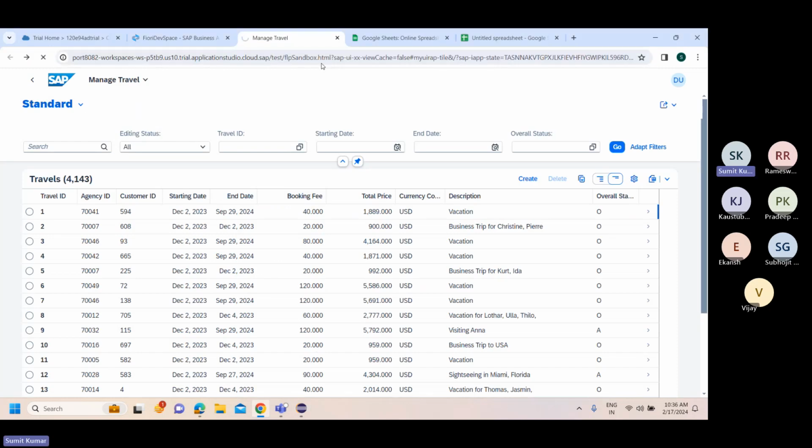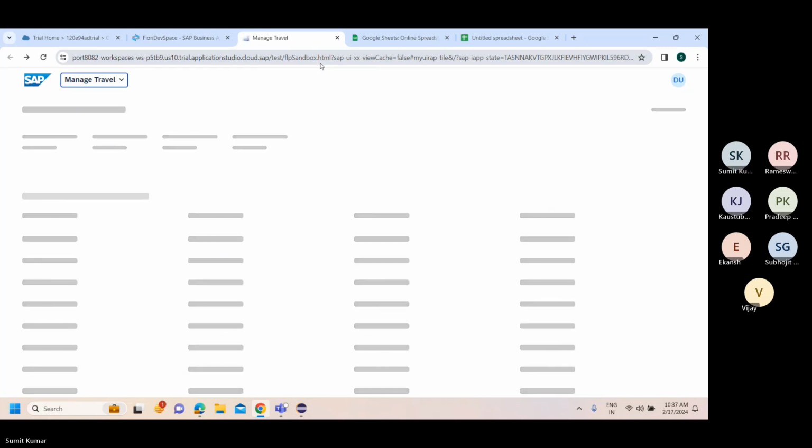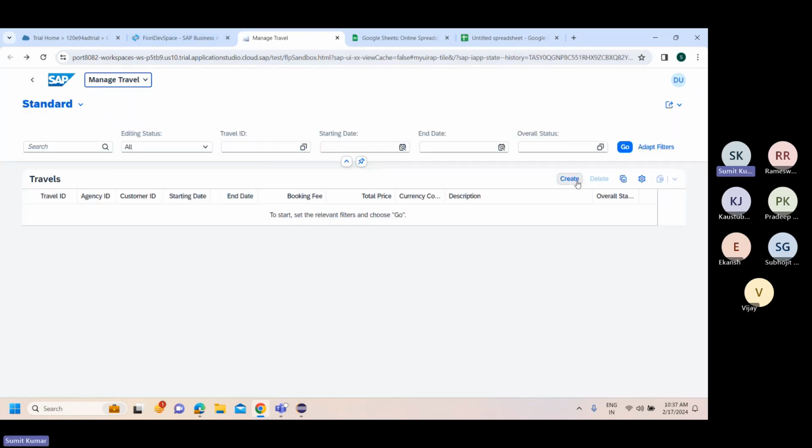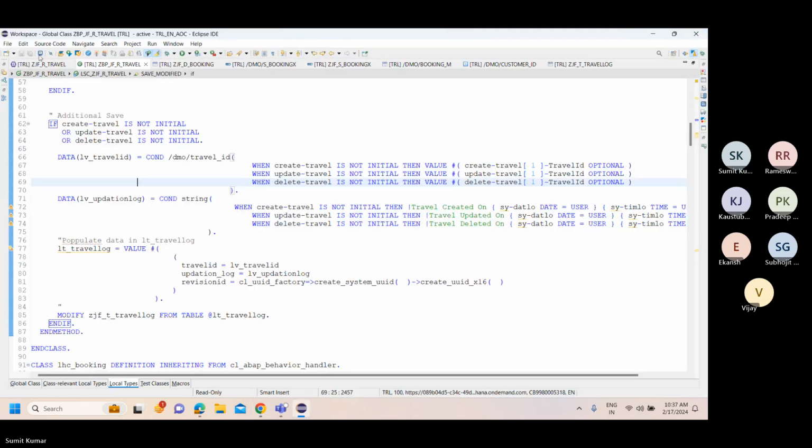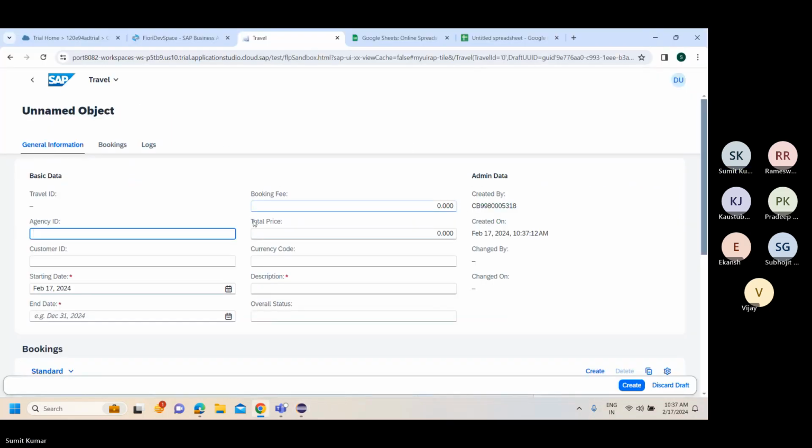Okay, let's just refresh. Okay, let's just try to create a record. Hit debugger, I'll deactivate that.